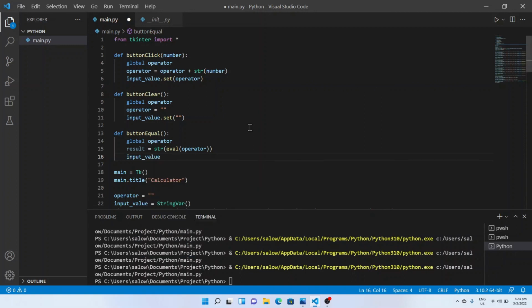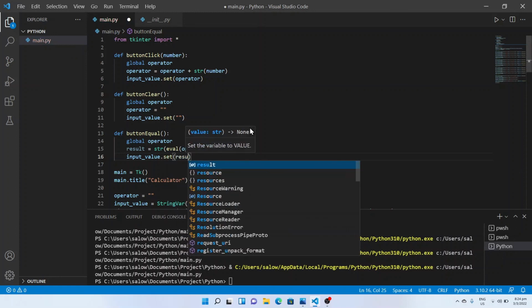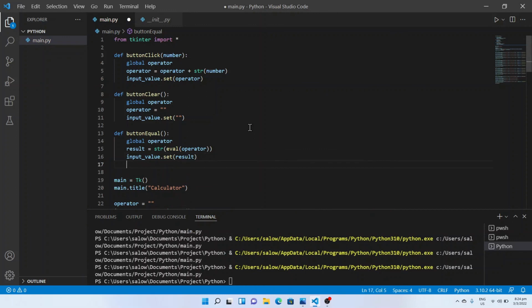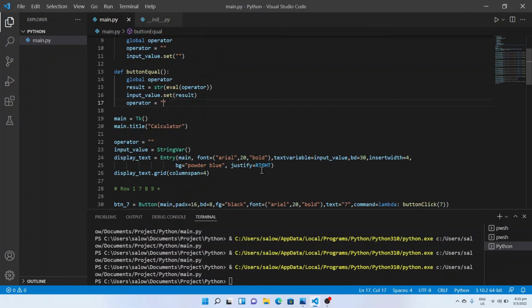This eval function evaluates the operator, suppose addition, subtraction, multiplication, and it is stored inside the result. Now we pass the result inside the input value variable so that we can show the result in the display text box, and clear the operator variable.